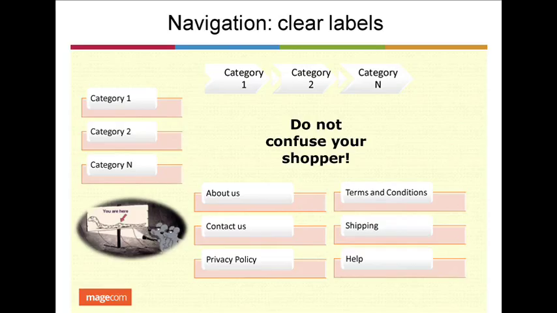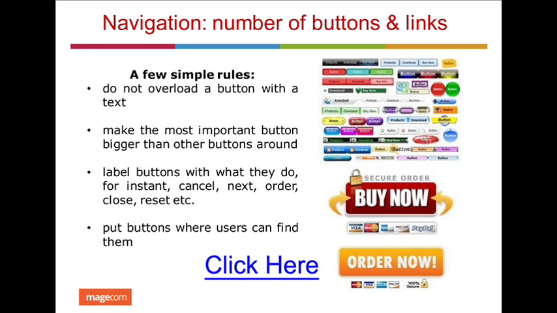Navigation labels should be clear and easy to understand. When a user visits a new website, one of their primary points of focus will be the navigation bar. Almost every website has certain sections expected by users such as About Us, Contact Us, Shipping, Return Policy, and Terms and Conditions. The best place for these is in the footer area — do not combine them with the product catalog menu. The best place for the catalog menu is the left or top bar. The number of buttons and links should be reasonable and have a proper look — a button should look like a button and a link like a link.